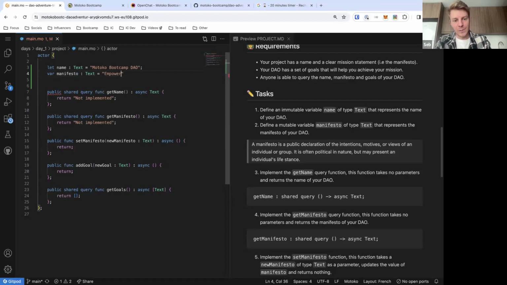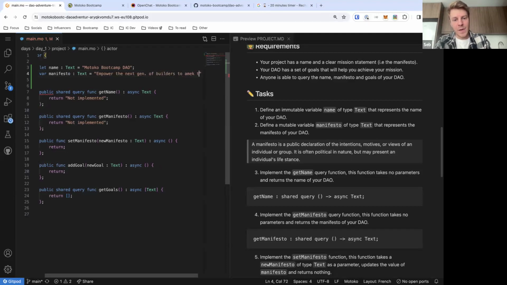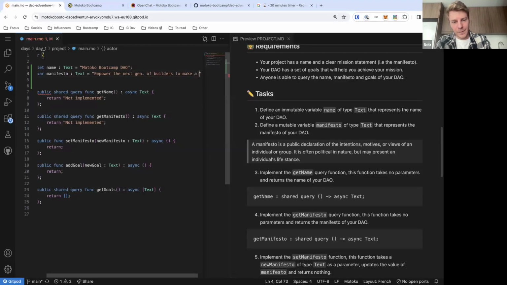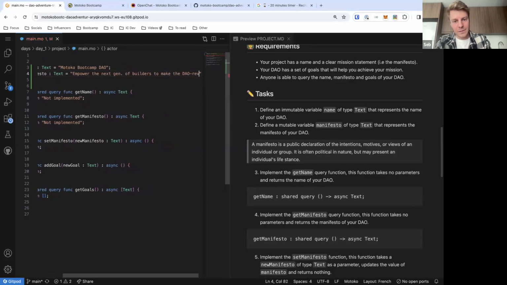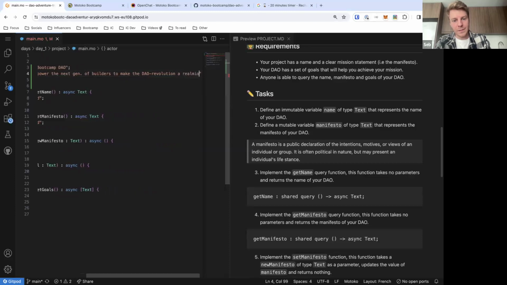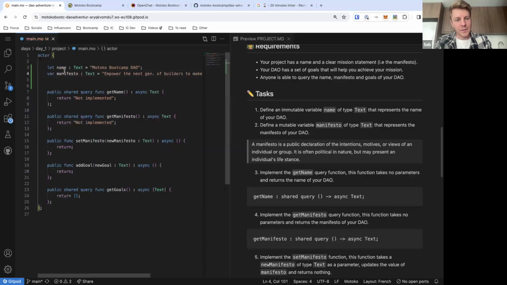And so for the Motoko Bootcamp DAO, we want to empower the next generation of builders to make the DAO evolution a reality. So let's say this is our manifesto.